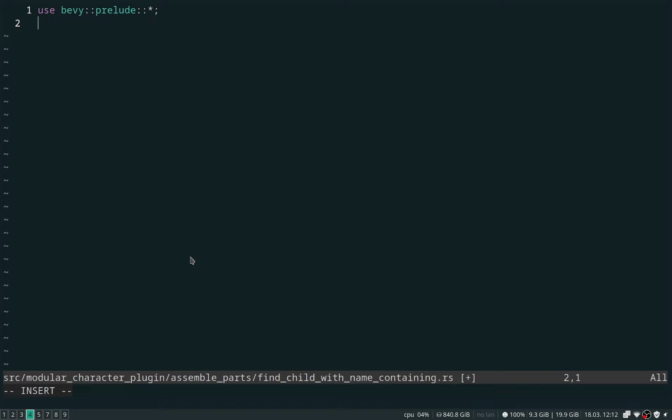And this is going to be a breadth first search of all the children of this entity, which will be the root. The reason we want to do breadth first search instead of depth first search is because you want to find the child with the name as soon as possible. And we know that root is one of the higher up children. It's one of the earliest children in the tree. So you wouldn't want to search all the way down to the bottom of some node that isn't going to contain it. You just want to find it faster.